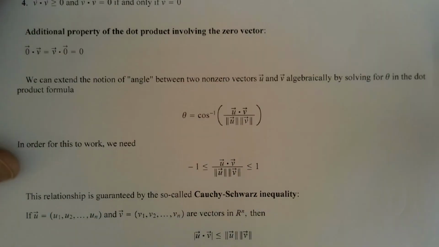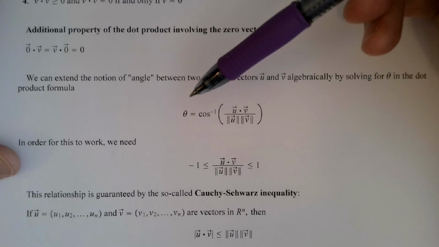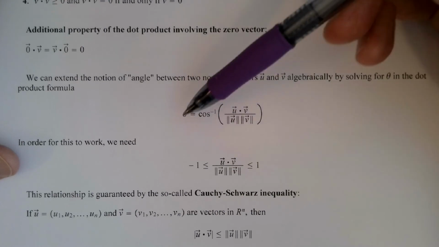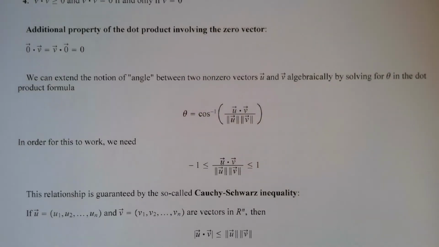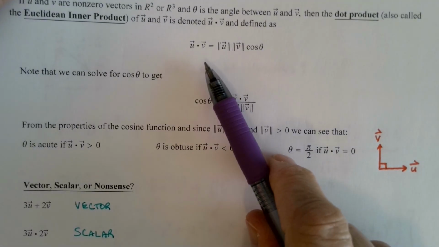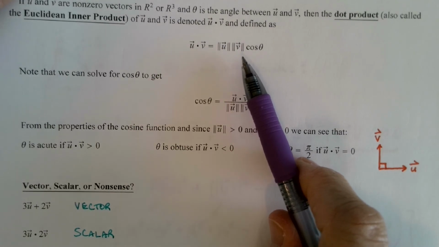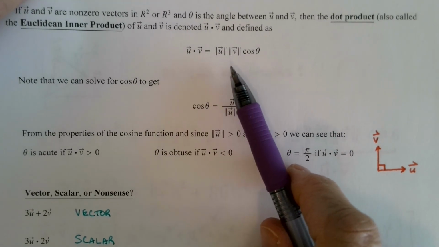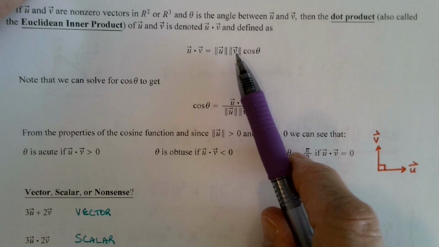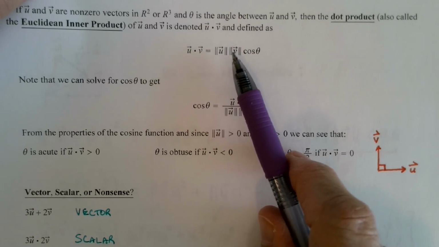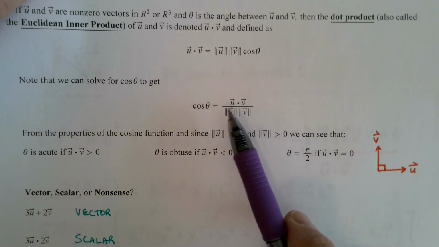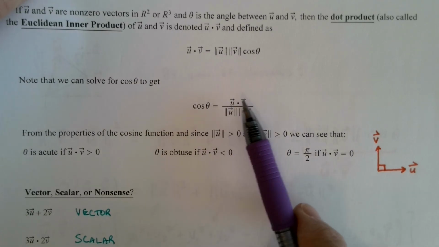Now, just a couple things to wrap up with the dot product. If you remember, we solved for theta, or we could solve for theta by taking the inverse cosine of this expression. So let's just remind ourselves of how we got there. If this is the dot product, again, going back to this definition, this is not the component form definition, but this is where we started. If I divide both sides of this by the norm of u and norm of v, right, assuming they're both non-zero here, then we get the cosine of theta is equal to this expression. So what I'm saying is I can solve for theta by taking the inverse cosine of this.